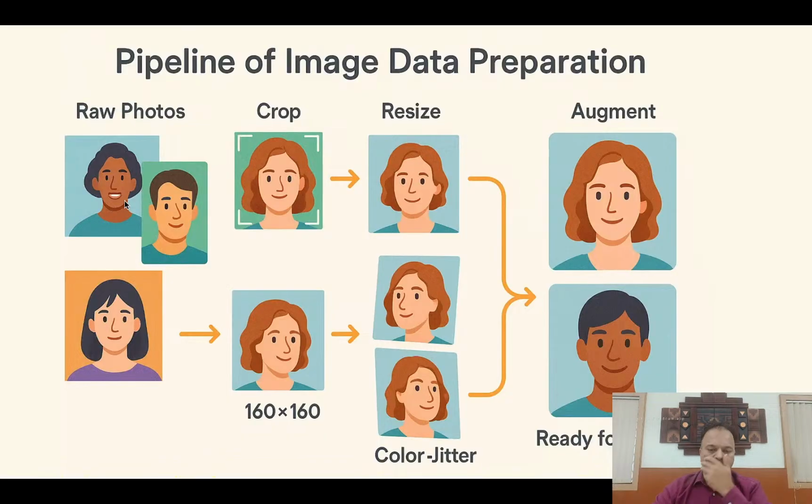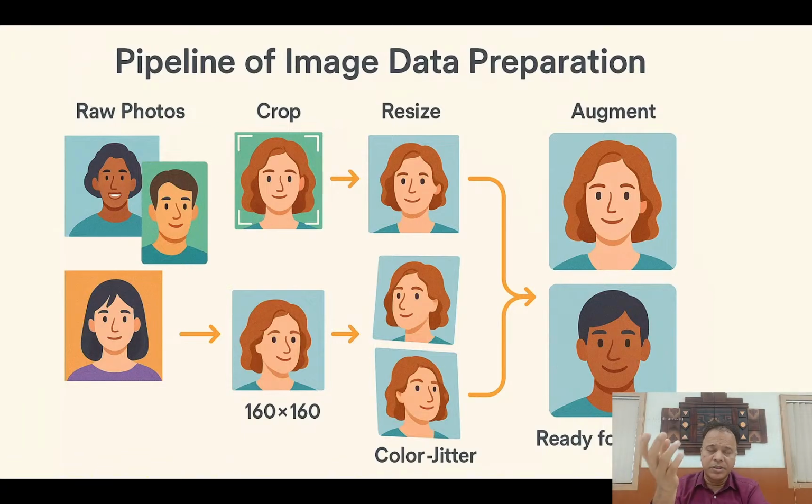In the data preparation I was talking about, when you get the raw photos, initially I was telling you may have to crop. Another good idea is to try to keep them all in the same size. If it's 160 by 160, it's better. After cropping, you can resize them. If you don't have enough photos and you feel like you want to increase the accuracy, you can do augmentation. You can do augmentation manually by rotating the photograph a little bit, flipping it horizontally, not vertically, that's not good, making it black and white, zooming in, zooming out.